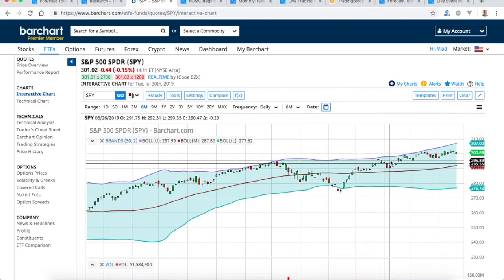Looking at the chart of SPY, again, we see the 50-day moving average around 291. That's the current support. You also see before that support is 297. So as long as the market trades above 297, making new higher highs and higher lows, I don't think the top is in place, potentially overshooting as a result of the FOMC, maybe to the 305 level. If we breach the 297 level, then I would say the top is in place around the 302, 303 level. And if we breach 297, potentially the support is at 291.